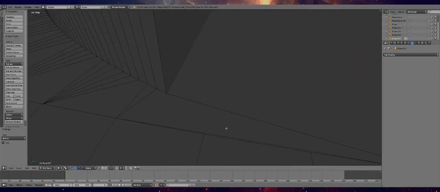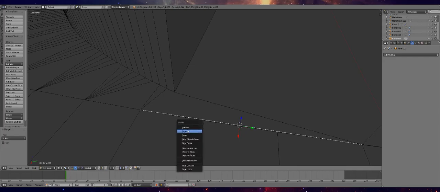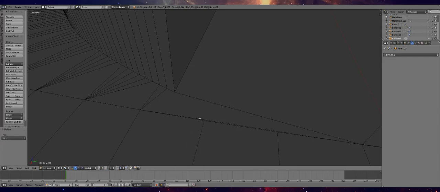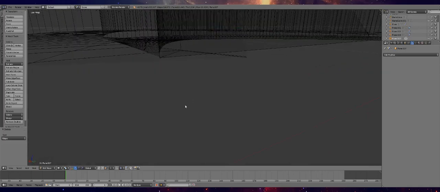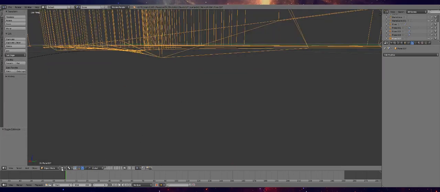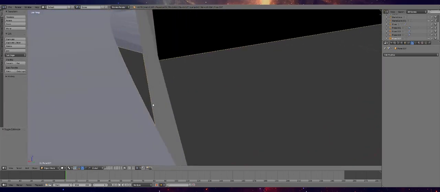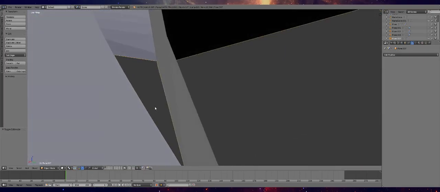so it's not behaving well, and that usually means there's a tiny face that doesn't belong. So I'm just going to delete that. Sorry, not a face, an edge. So I'm just going to delete that edge, and this is now not a face. So if we go out and go to solid, hey, this is void, what the heck?